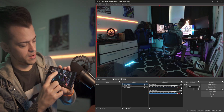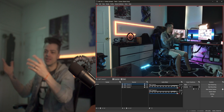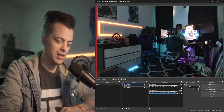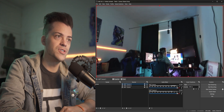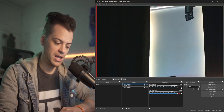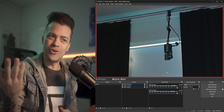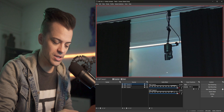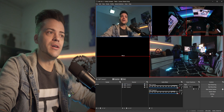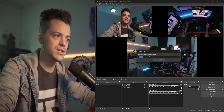I can double tap on myself and now it'll try to track me. If I come over here — hey, it's tracking me! I can turn around and it tracks me. You can actually see the other camera I have set up on my ceiling — I can click the zoom feature and zoom right in on that cam. Now you can see my camera set up up high, which is great. So now that we have all three cams, you can see right here in OBS — all three cams working. I'm going to add more scenes to show you what else you can do.